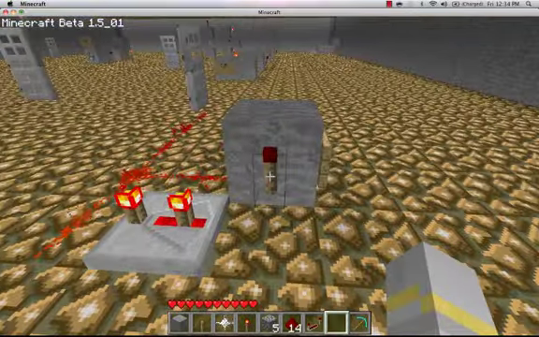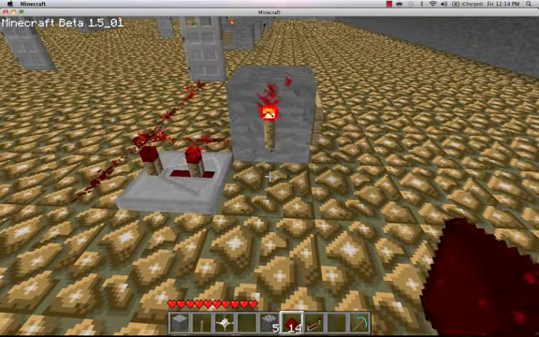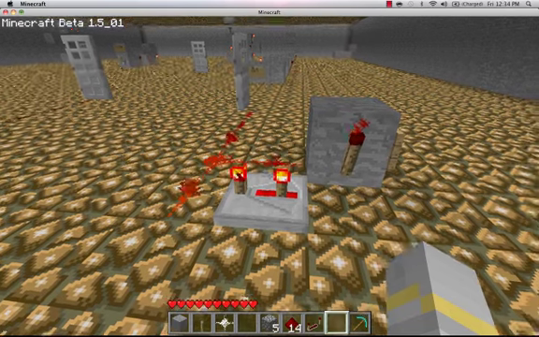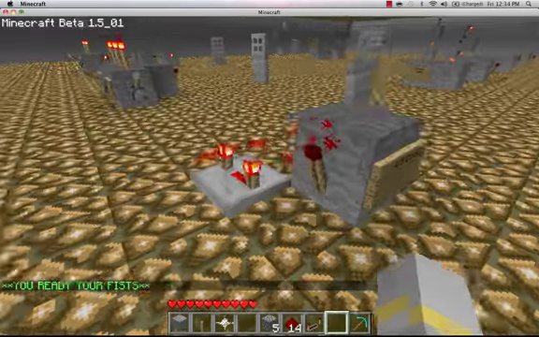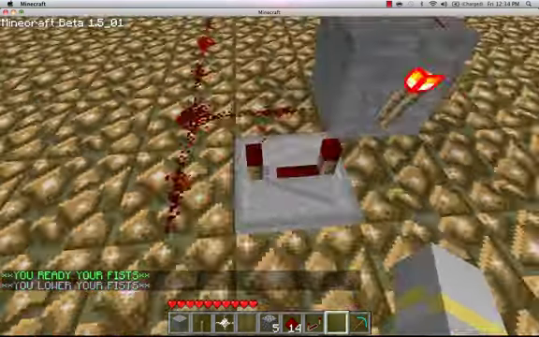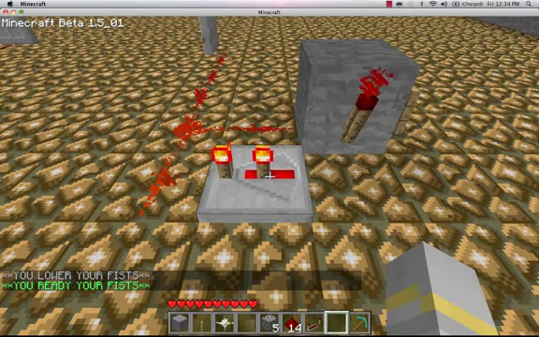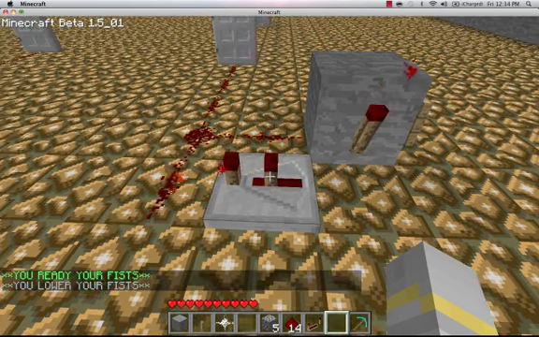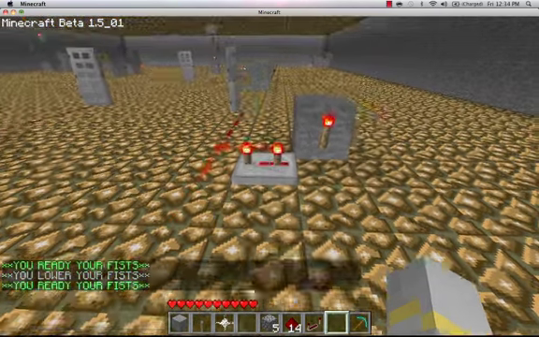Here we go. Let me break this torch. This is a clock, also a pulsar, but this one pulses at set intervals, which you can obviously adjust using the repeaters. This is a 4/5 clock. If you start to go any faster than, say, maybe the second setting, then it'll start to burn out. It burned out just there.